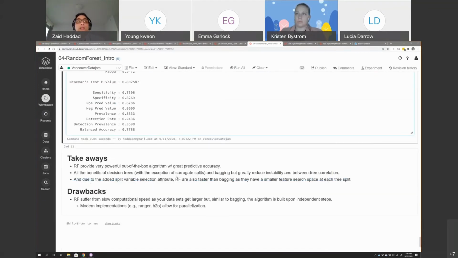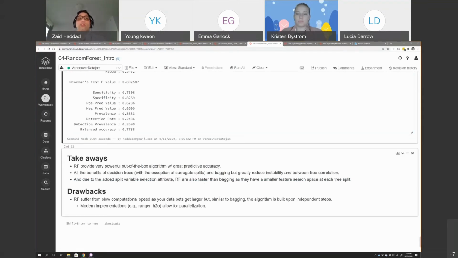So let's look at our takeaways here from the random forest. We can see that with, I guess, no effort at all, we were able to get a good predictive accuracy, basically with an out of the box algorithm. So that's great.